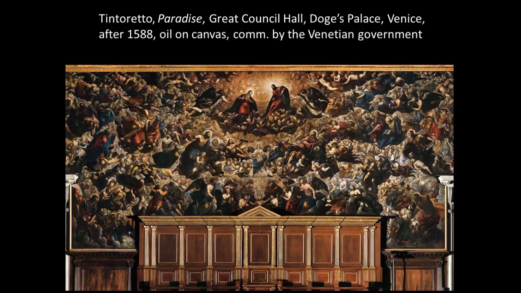Tintoretto's work does have some relationship to Guariento's composition. It's about paradise. It's about this heavenly realm with Christ and the Virgin Mary gathered at the top. You can see them supported by this ring of angels. And although now they're not in this architectural throne, they're still surrounded by all of these figures below, looking up at them, attending this heavenly event.